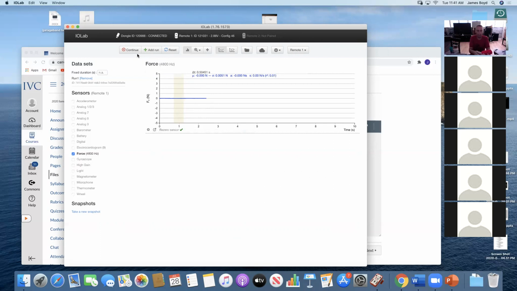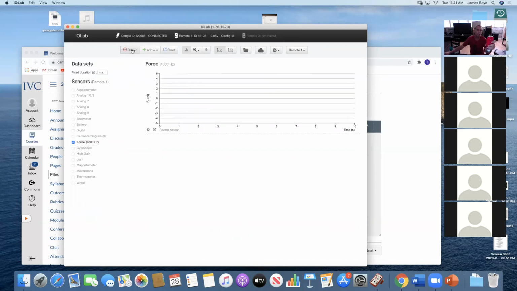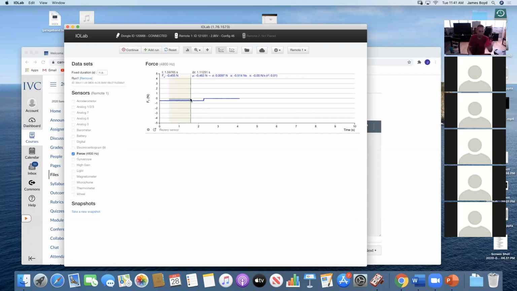So if we go back and redo this, it seemed a little high to me. Make sure you 0 your sensor. Hit reset, hit record, hit stop. Take this off and hit continue just to make sure that it goes back to 0. Yeah, okay. All right, sorry about that. So 0.462 is my actual mass. I should probably put that in there, but so 47, that seems right. That's what I was getting last night.